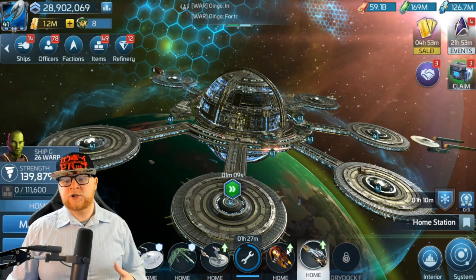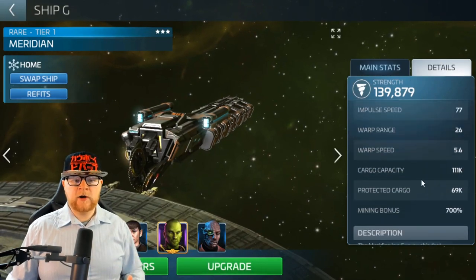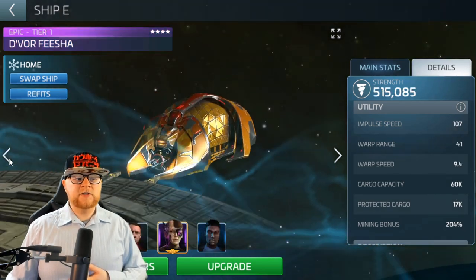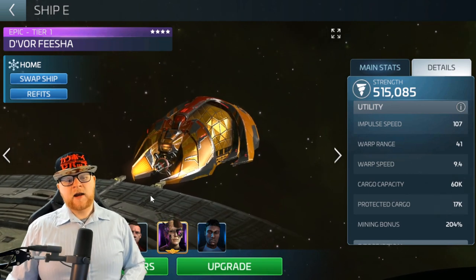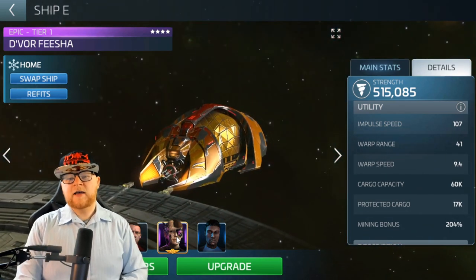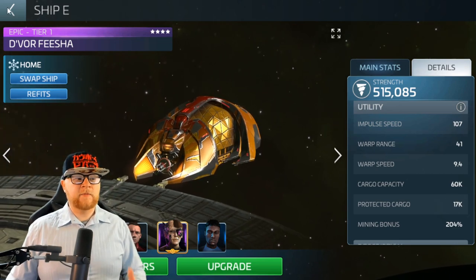I'm going to compare two ships side by side. I've got a Meridian Tier 1 here. Granted, the Meridian has cargo research. You see my protected cargo is at 69,000 with the officers that I'm running. And then you see me running the Devor Feesha, protected cargo at 17 out of 60. Now, I'm also running a variant of protected cargo here with two of them. One of the big issues with the Feesha is, even at a low level, not much cargo space, and it is simply not going to mine that fast.